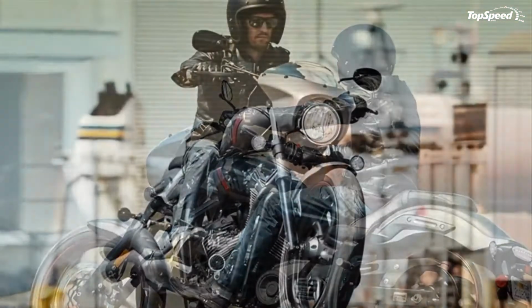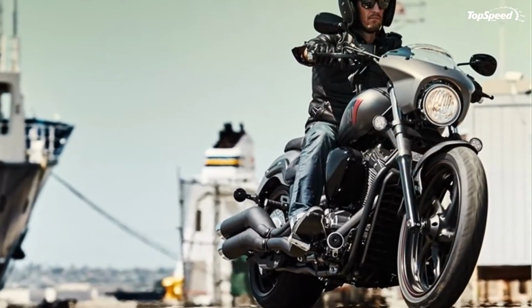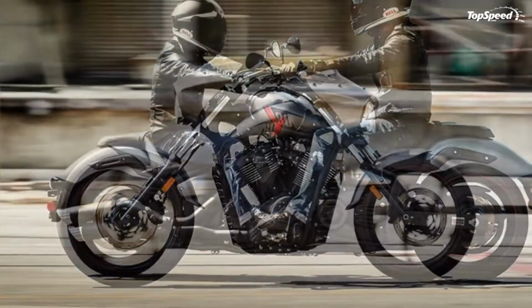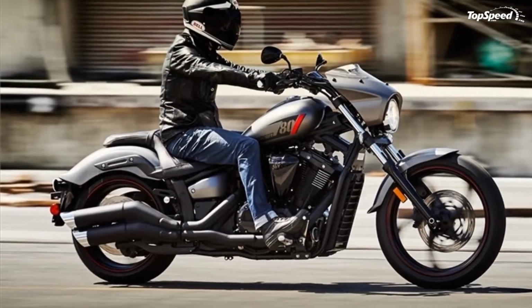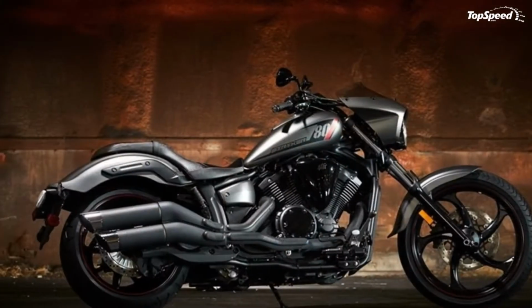Yamaha uses a tubular steel frame in a double downtube, double cradle configuration, with an open neck at the steering head. While the head is set with a caster angle of 34 degrees, a fairly wide angle by normal standards, the 6-degree offset in the triple tree adds up to an overall rake of 40 degrees.